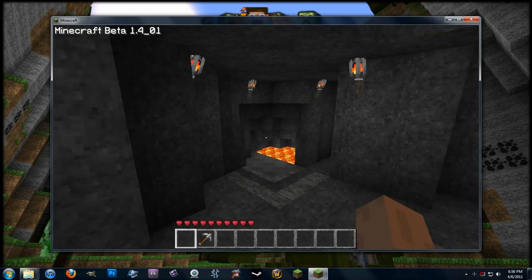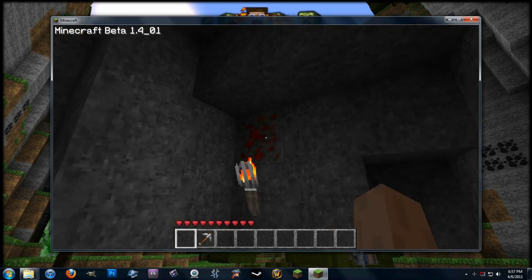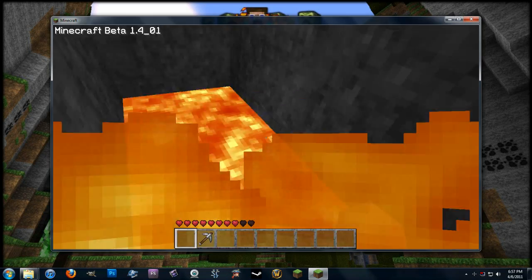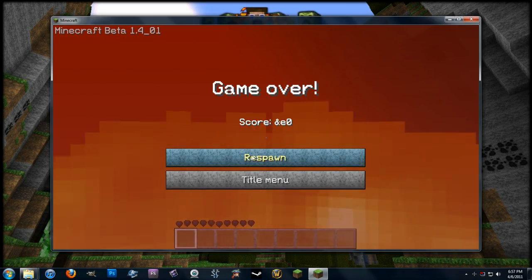All right, here's my atrium if you haven't seen it before. If you haven't, you need to watch more of my videos. Just so you're aware, there's redstone. And there's lava that's not moving, so it looks dumb. At least the fire's working when you die now. I can see the fire.